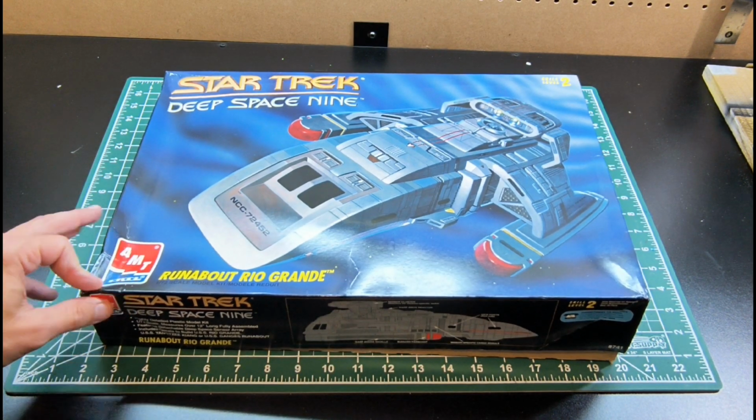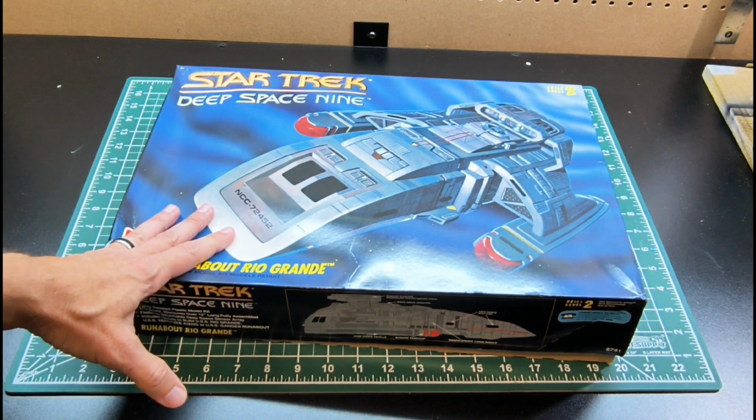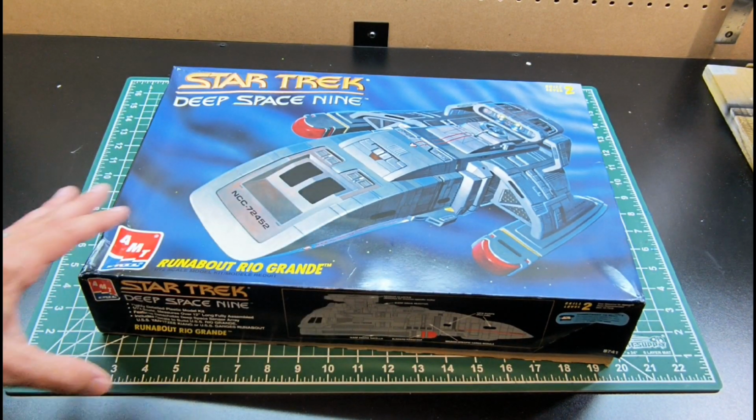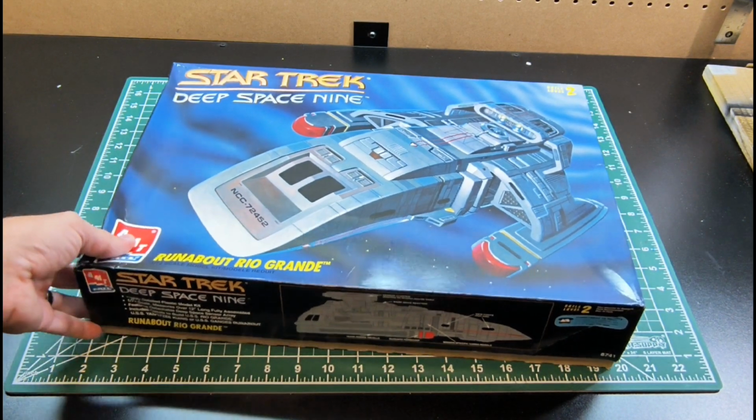Today we have the Star Trek Deep Space Nine Runabout. This is the old AMT kit. I believe it was released sometime in the 90s. I know they've re-released it, but I don't know if the re-release has been modified in any way. I don't have one of those particular models. I think it may come with some kind of dome base. But this is the old kit.